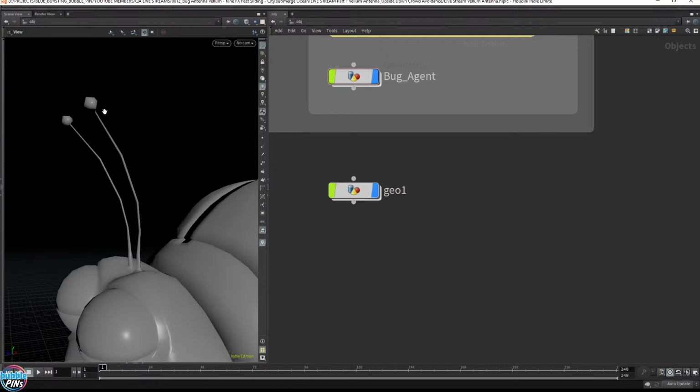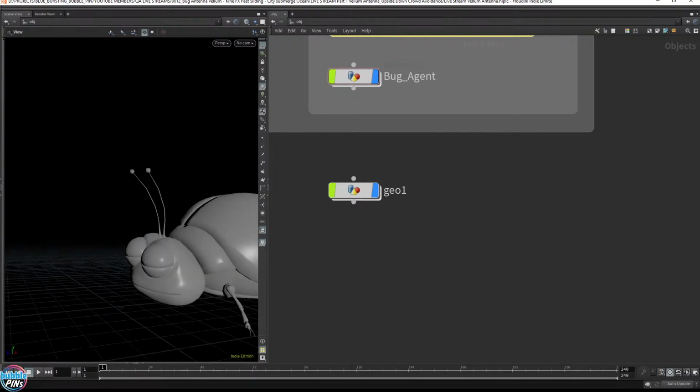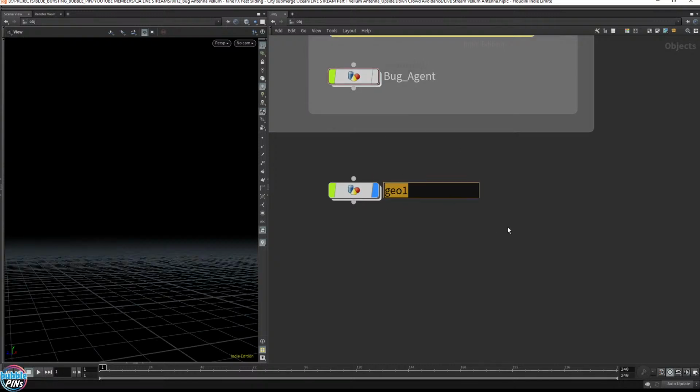So I'm going to create a temporary antenna geometry to feed into the Vellum simulation, and then remap that simulation back to the original antenna geometry so I can get the motion. That's the second approach. The first approach is really simple, so let's get into that first.